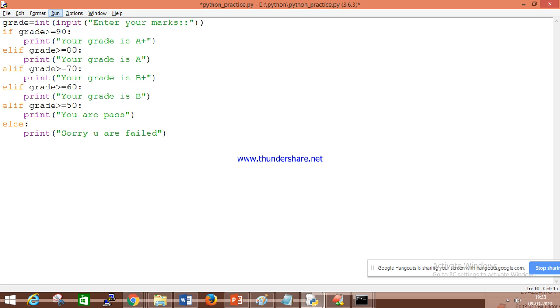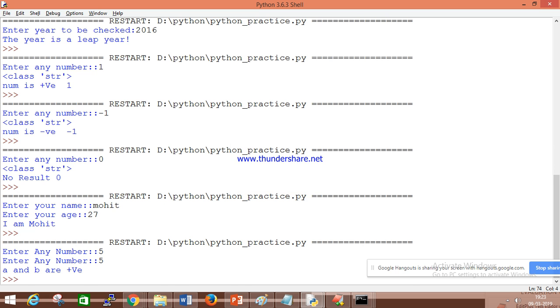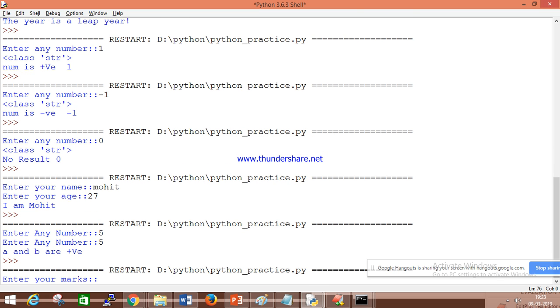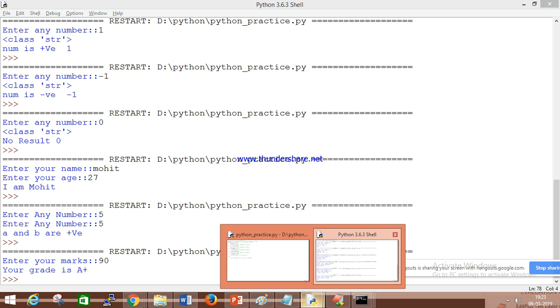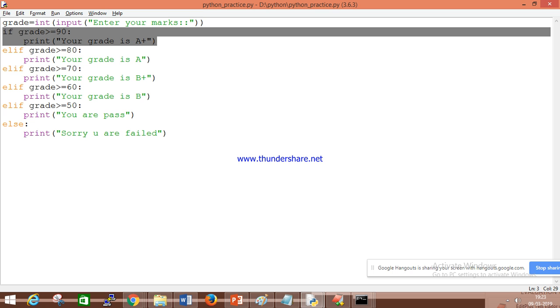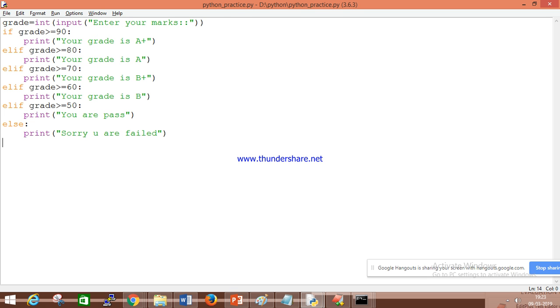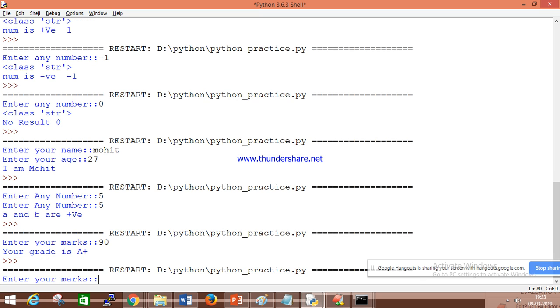If I compile this and give the grade 90, what happened? Your grade is A plus. So which block is going to execute here? This block.